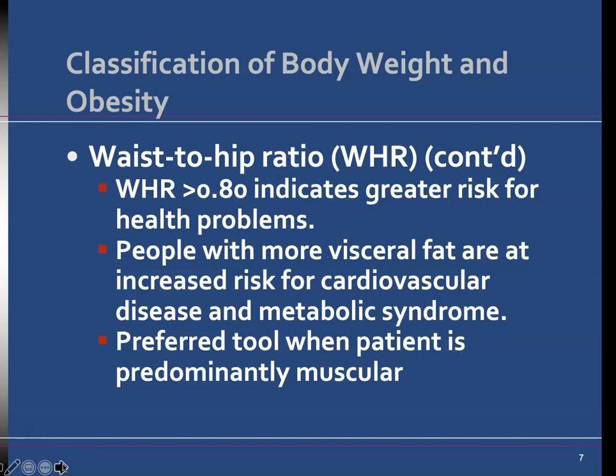I think I've mentioned to you guys that I am in the Navy Reserves, and we get these guys that work out a lot. Their weight based on height and weight is basically showing them as being overweight for the Navy standards. The way they make sure that people who are muscular are not at a disadvantage is by using the waist to hip ratio.